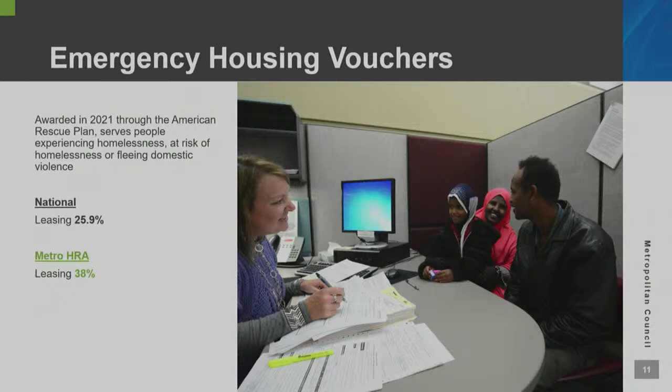One of the requirements is that the continuums of care or service provider help with housing search assistance, and so that's a requirement. So all of the EHV shoppers are getting housing search assistance, either through a service provider, a handful through MPHA's outreach team. So that number keeps going up each month, and I'm excited to get that up to 100%.